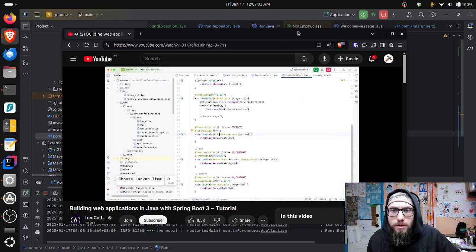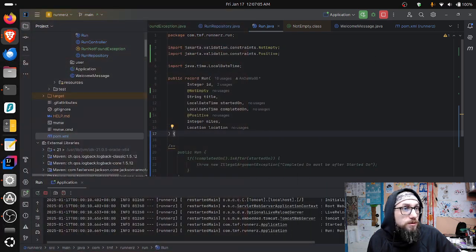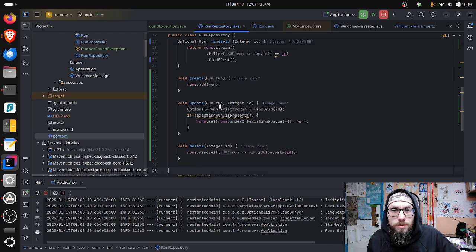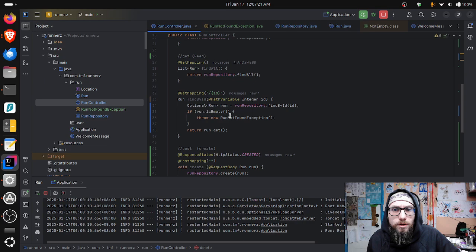So we're using the @Valid annotation. Okay, that was the other thing. So before we even call this run repository's create method, Spring is going to validate that the object that's getting passed in is valid based on the rules that we gave it. If it's not valid, it's not even going to go to the controller, and it's going to throw a 400 bad request, again, letting the user know that something went wrong. Okay.